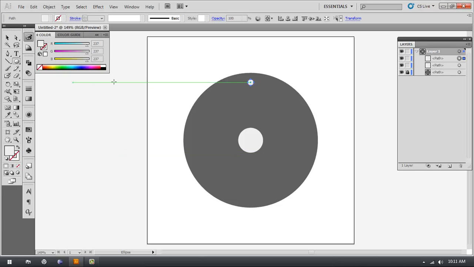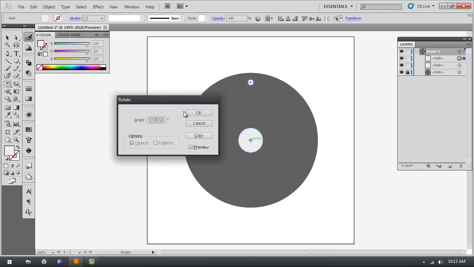Okay, so with this circle still selected, the last one you made, click the rotate tool and find the little target in the center of it and click and drag him all the way down to the center of this circle so it looks like that. Now with your Alt key held down, see how it'll give me that extra little cursor? If I hold down Alt, click it once, and then with Alt still held down, double click. It brings up this dialog.